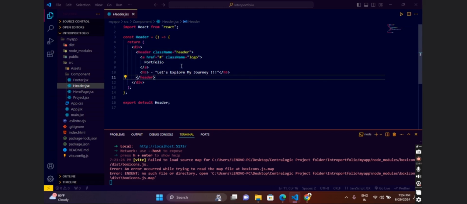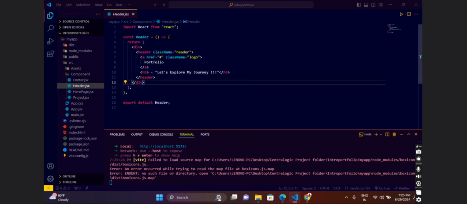Inside the header element there is an anchor tag which includes the portfolio logo, and here we are using the css class logo. And here is basically the heading 5. Inside the heading 5 we are adding the text, let's explore my journey, inside double quotes.